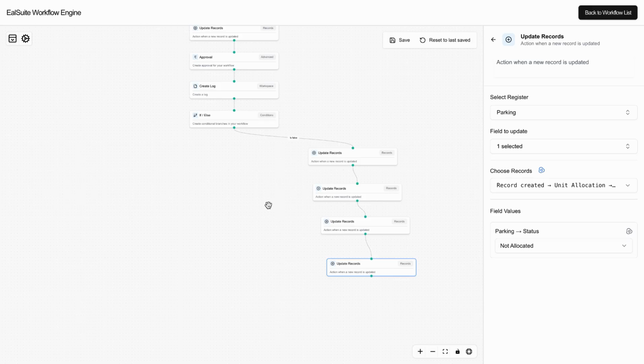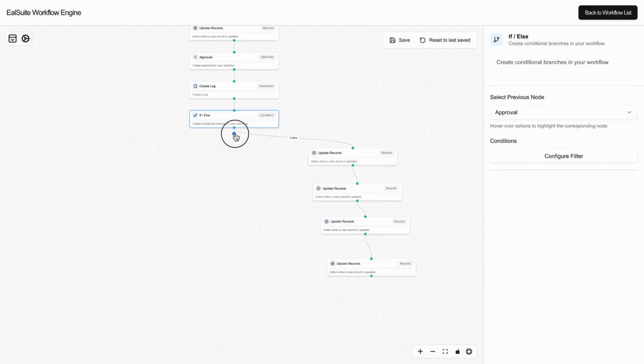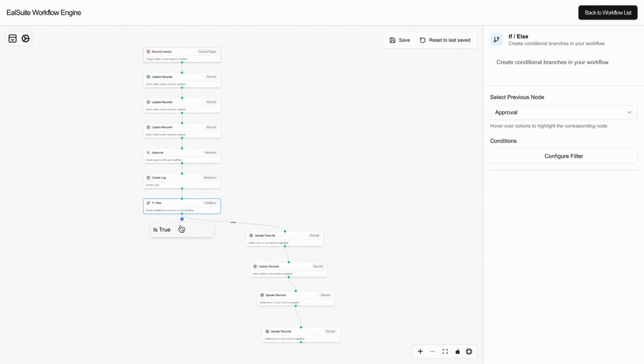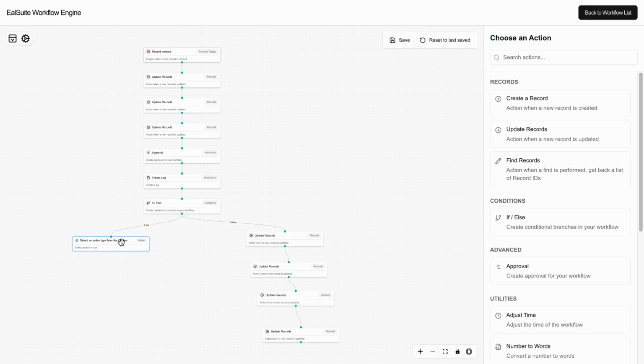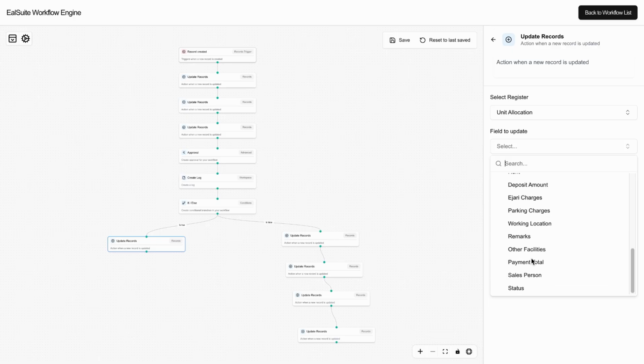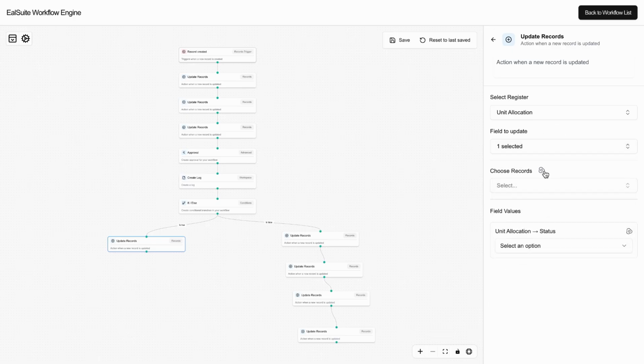Now the question is, if we get the true condition, we need to again think about the positive thing, right? So what happens? Unit allocation's status needs to be, let's select the unit allocation record ID. The status needs to be changed into allocated.